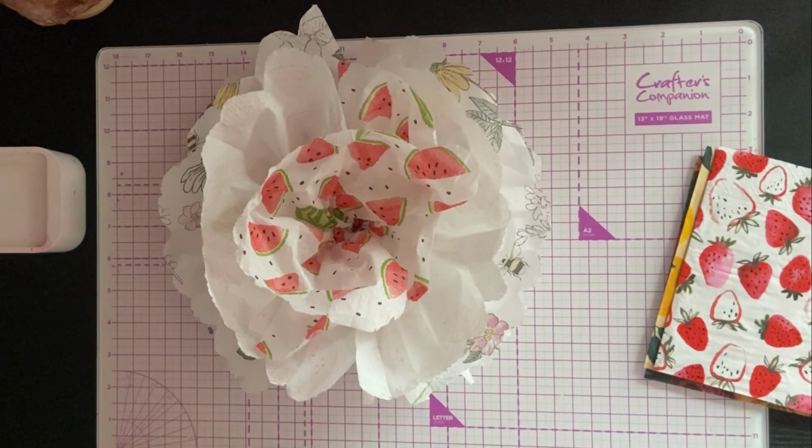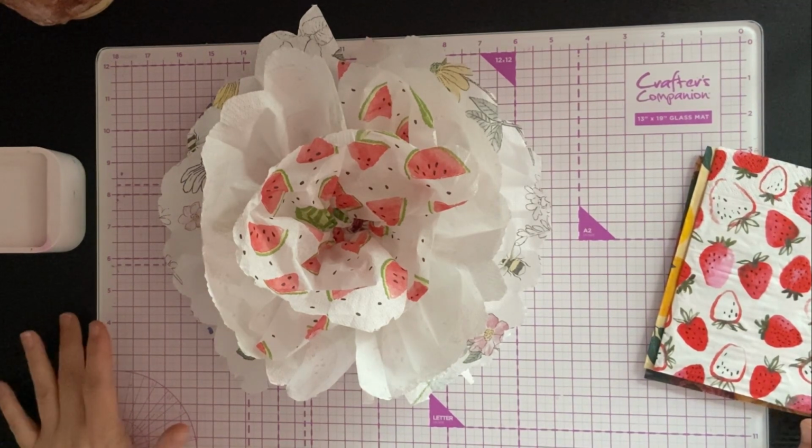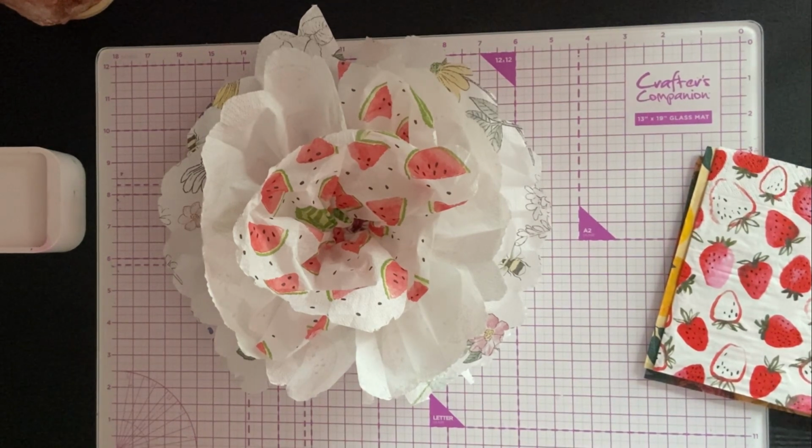Okay, so I'm on here today to show you my project for hashtag alphabet challenge 2024. And this time's prompt was N for napkins. So this challenge is hosted by Hillary over at Pink Bubble Cards, and every 2 weeks Hillary will pick out a letter, and that letter will have a corresponding word prompt with it. It's an open collaboration, so anyone can join in.